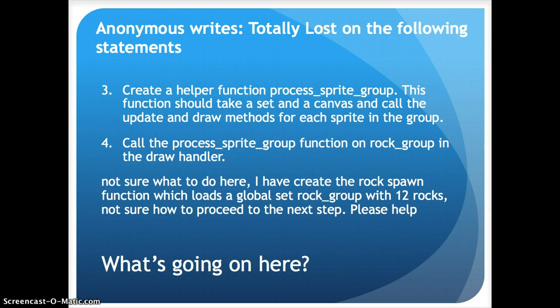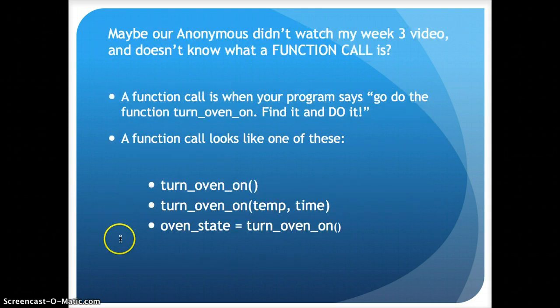Whoops, oh no, my slide changed, there we go. If turn oven on returns a number, then oven state after this statement would have that number assigned to it. And if turn oven on has no return in it, oven state would have the value of None, because it's been assigned the return value of turn oven on.